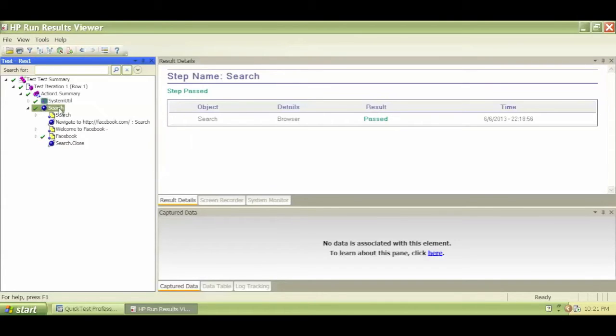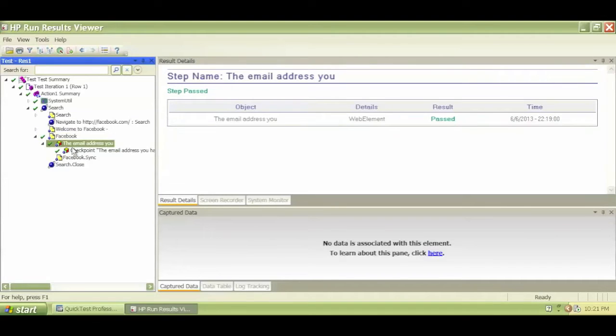I'm basically following all those green check marks. Double-click on that, and double-click on that. Then, as you can see, this checkpoint.